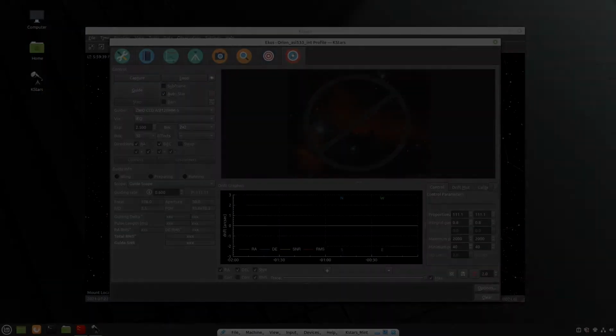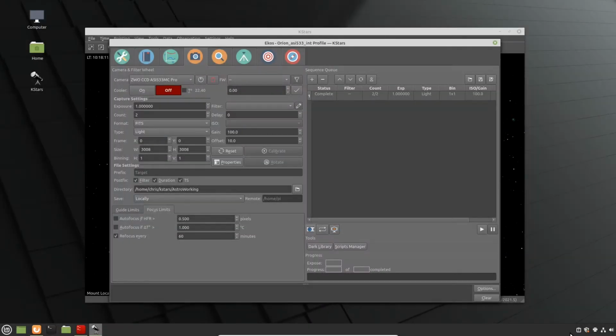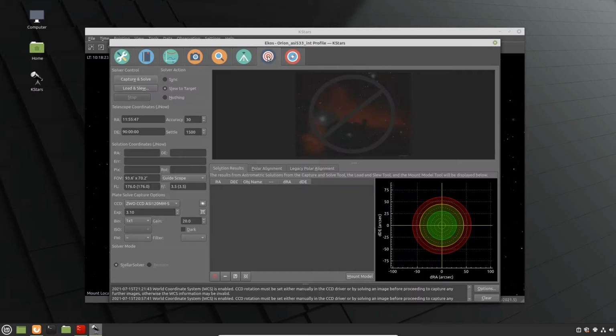It's dark enough now that we can start doing the polar alignment. Bring up the Align tab, verify that the guide scope and the camera are set correctly, verify that the exposure and gain are adequate, press nothing, and then just Solve and Capture.